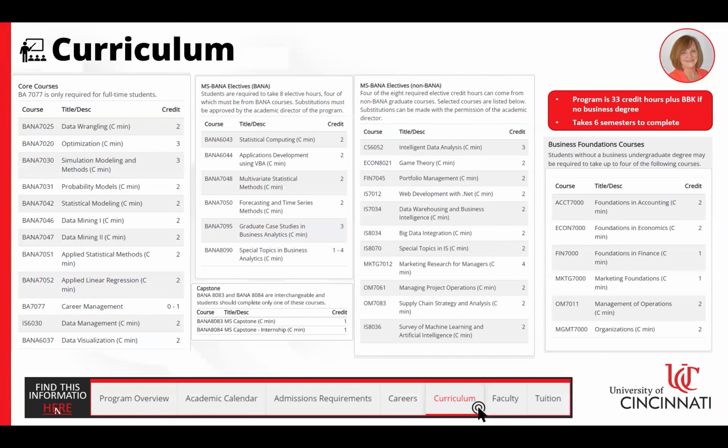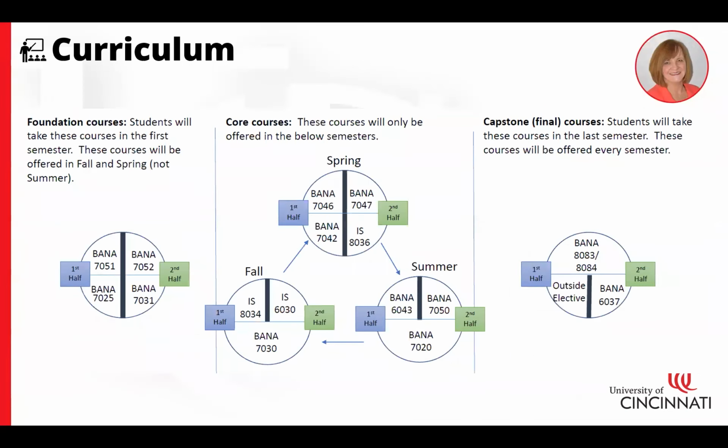As an online student, we have things set up in what we call a carousel. We have planned for generally 7 to 8 credit hours per semester for you to take to complete your degree. You're going to start into this carousel with these foundation courses.